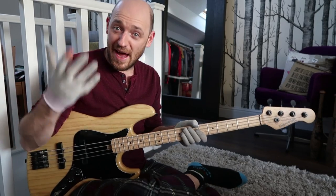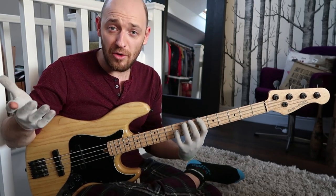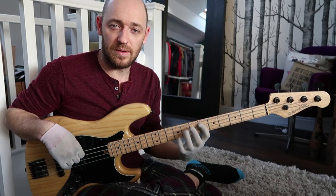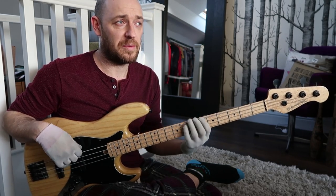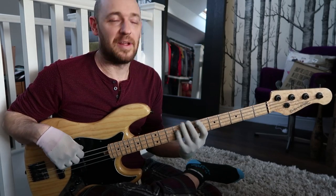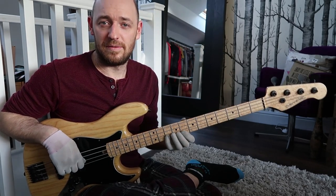Now let's look at doing the hammer-ons and pull-offs, because that's the key thing to doing that. Let's take that pattern. For the first note, I want you to pluck the first note, and then hammer on the next note. Did you see what happened there? I'm plucking it and then hammering on. Then the same for the next string. With these notes, sometimes I play fingers 1-3, sometimes 1-4, depends what mood I'm in. So hammer on, pluck, hammer, pluck, hammer, slide. Got to get the slide in there, that cannot be plucked. Slide, pluck, hammer, pluck, hammer. So that's it ascending.